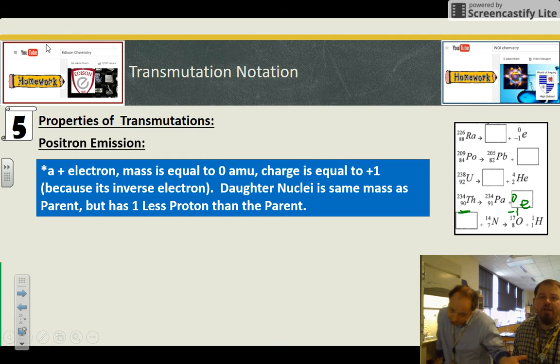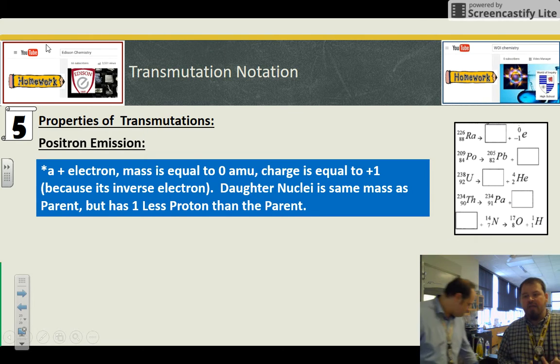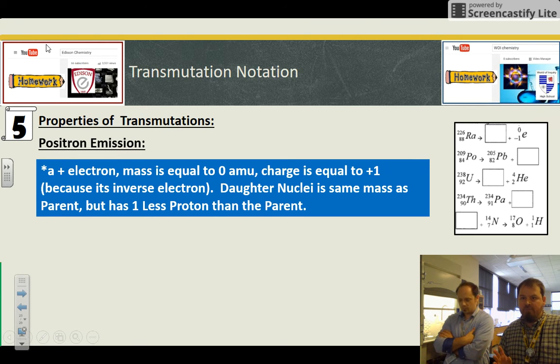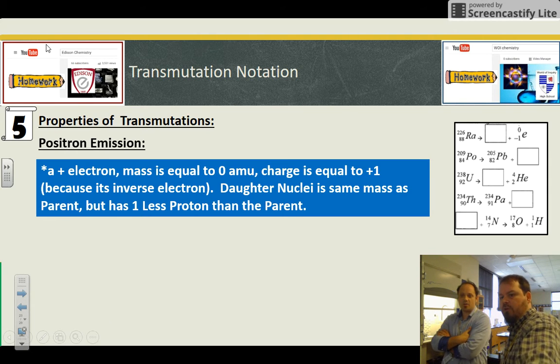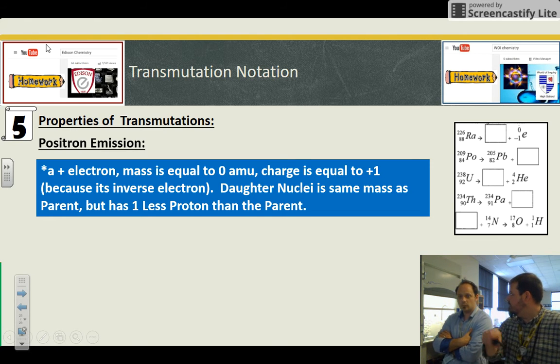Right. And when I was doing the POGL today, there's actually another step to this that we left out for both the positron and the beta. If I am changing my number of protons by 1 in both cases, but my mass stays the same, my number of neutrons must also change so that my mass stays even. In both cases, 234 and 234, I'm changing my protons. My actual number of neutrons in the species that is my daughter is different.